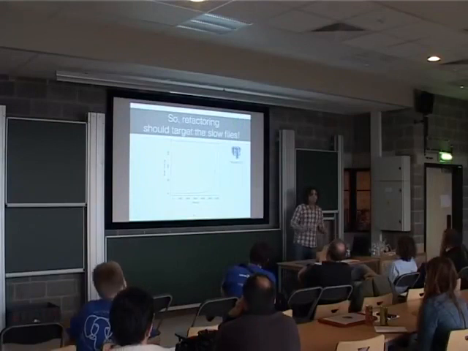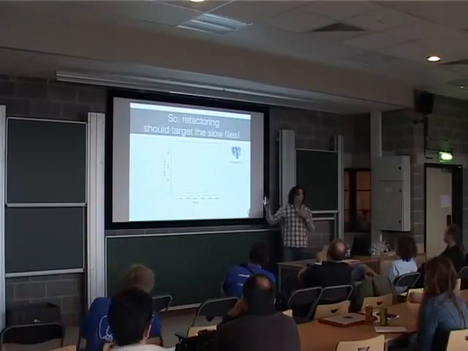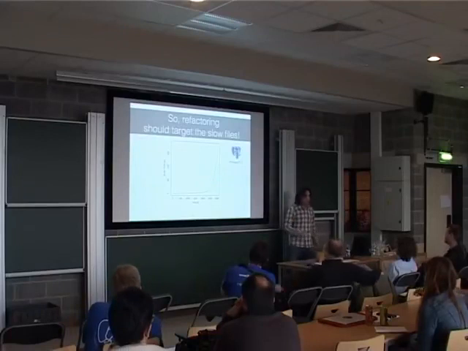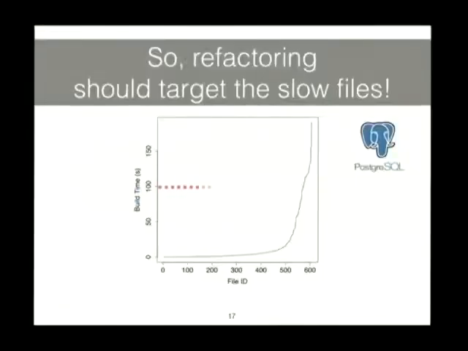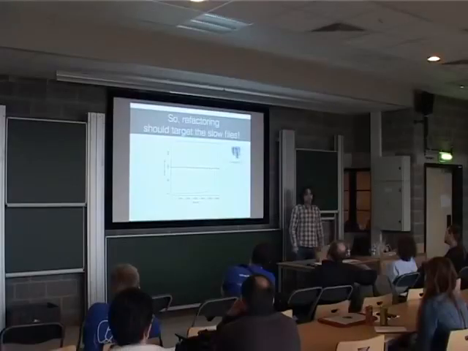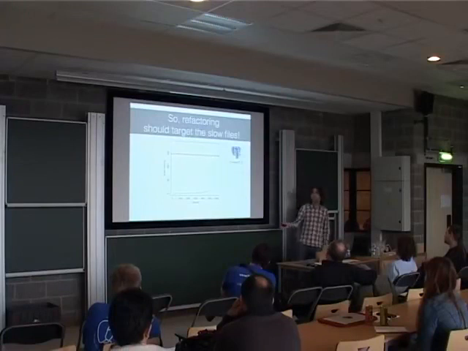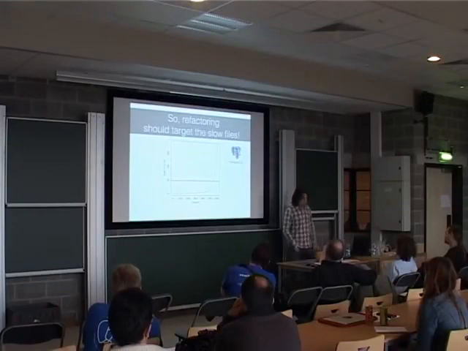You know, we can sort this stuff. We can find the files that are really slow to rebuild. All we have to do to find the stuff you should focus on for refactoring is just draw a simple line. I don't want to wait more than 100 seconds for my code to rebuild, so everything above this line, I need to look at refactoring. Or maybe you're more patient than me and you say 150 seconds. Or maybe you're less patient and you say 50 seconds.